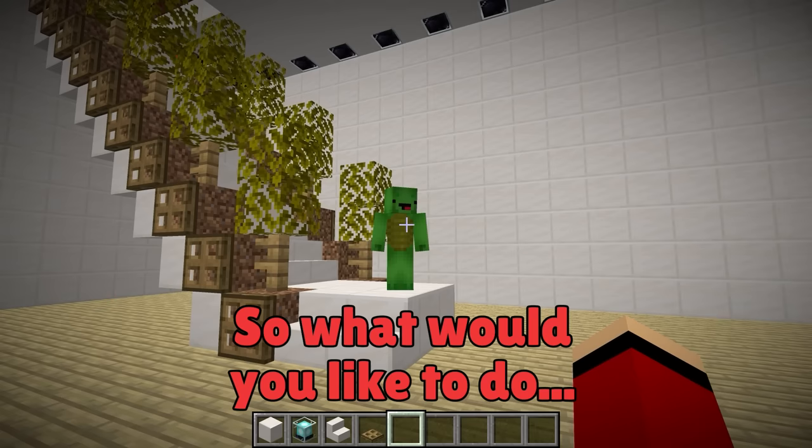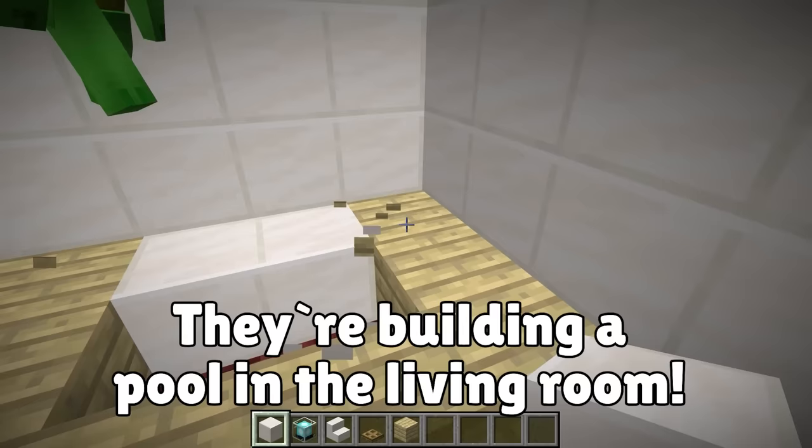Now, lava makes the Nether very hot, right, Mikey? So, what would you like to do when you come home? What? I don't know. The answer is swim. I know I'd want to take a dip, so let's build a pool. We'll make it in the living room. This can be the pool area.